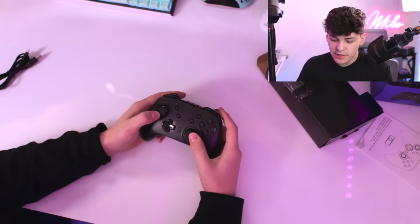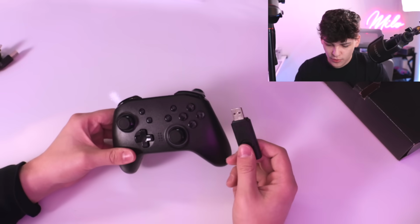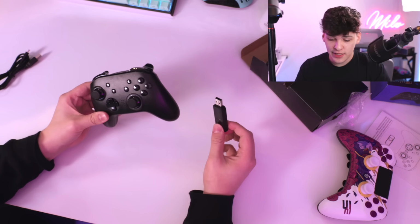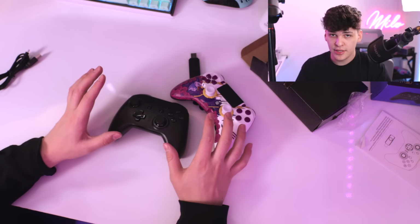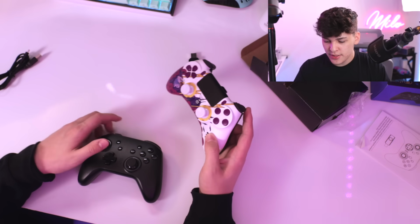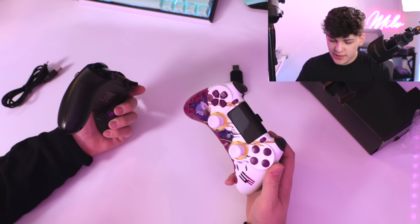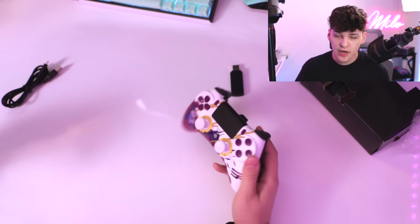I'm definitely gonna use both controllers for at least a couple hours, so I'll be able to give you guys a good review on this. So in order to get the $30 controller to work, you need to plug this into your PC. So hopefully I don't have any issues there. With all that being said, we're gonna put these controllers to the test. I actually have high hopes for the budget controller, I'm not gonna lie. So we're gonna start with the Scuf just because it's sort of gonna be a benchmark. We're gonna see if this $30 controller can keep up with my $300 Scuf.